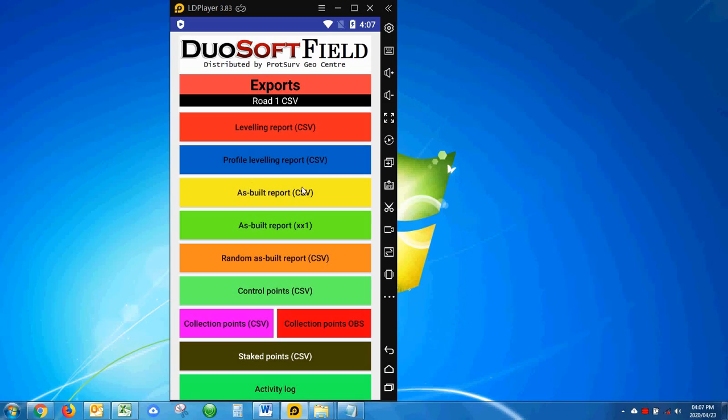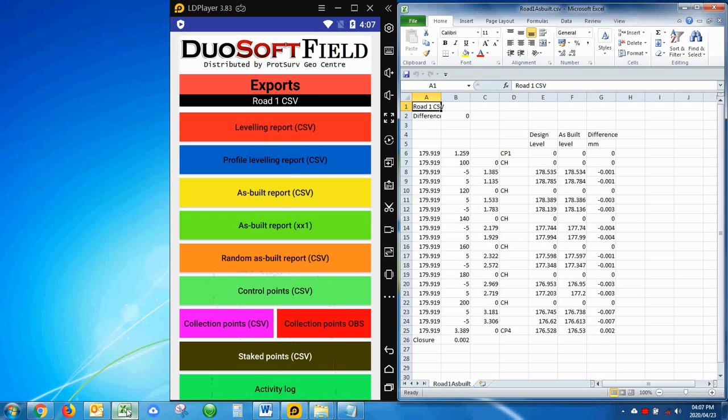I've also exported the report earlier, so you can see what the report looks like. The report that I have just shown you now, this is the report that you get in CSV format.